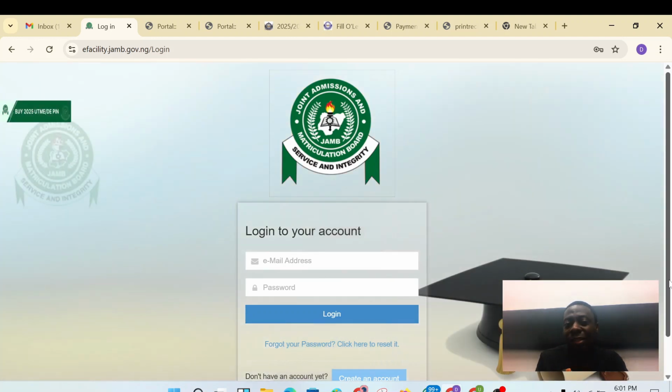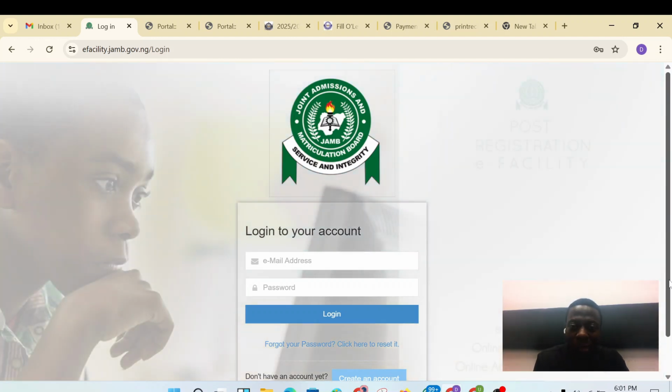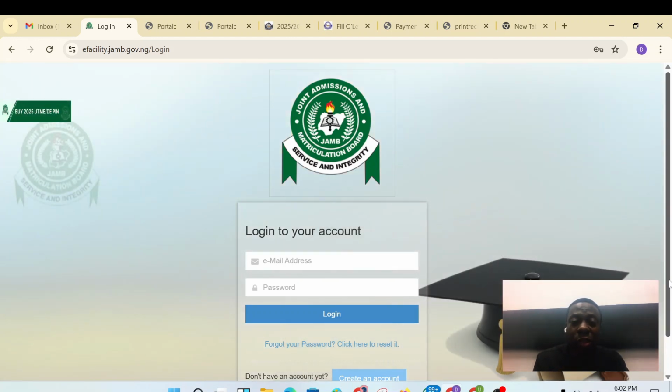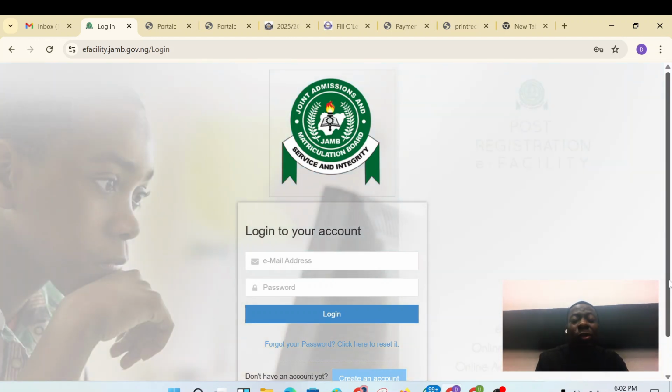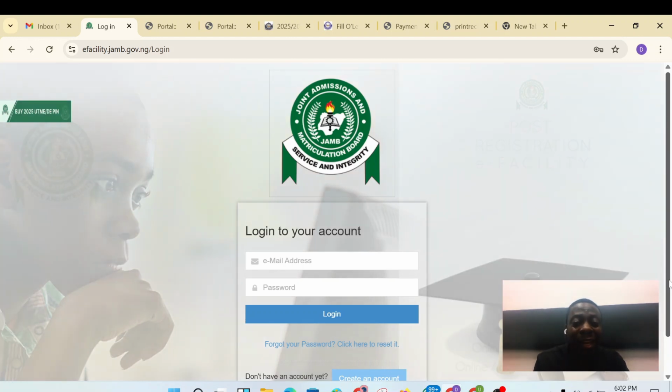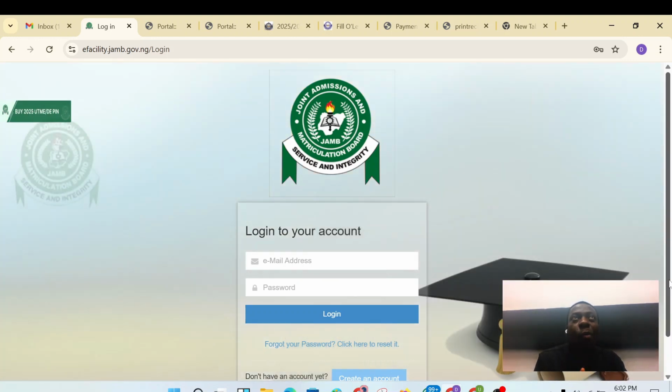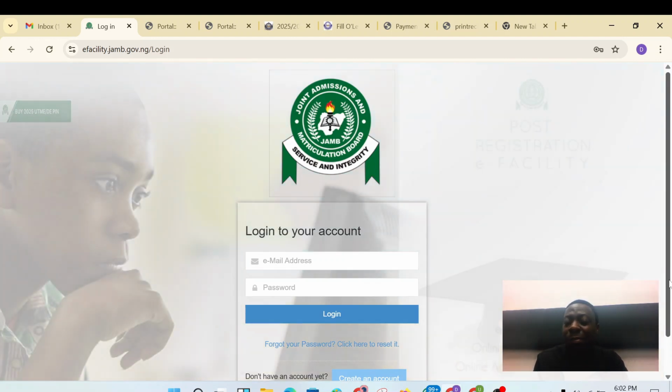Immediately you register for your JAMB 2025, that is, you go to the CBT, do biometrics and all of that, and the submit button is pressed, JAMB has an automated system of sending your login details to you. The login details are majorly your email address and a JAMB-designed password. A JAMB-designed password is a password that most of the time, if not all the time, will start with CAND. That is the first thing you need to watch out for when you are looking for your JAMB password. It always starts with CAND by default.